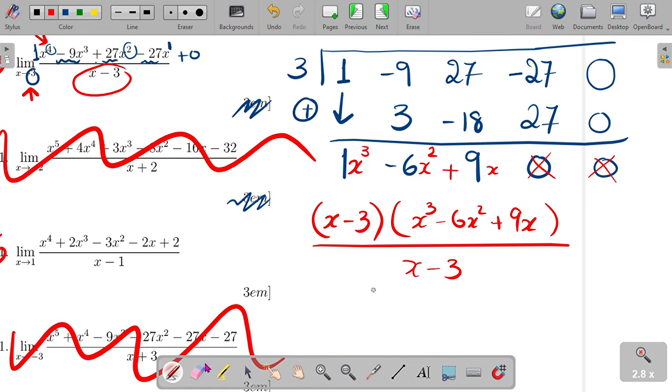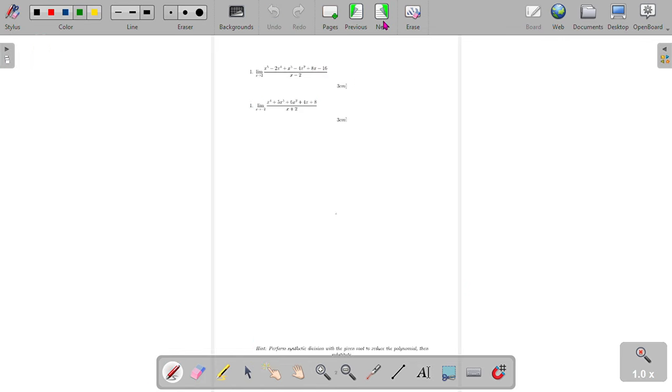Okay, now Miss Sarah, do I have like terms that I cancel them? Yes, you have, dear. X minus 3 can go with the x minus 3, and denominator is empty, so I write down 1. Now, what am I supposed to do? As usual, substitute the 3, which is the x value, in the x's that you have right here, and you get out the answer. Easy? Don't forget to write out your answer. Next.